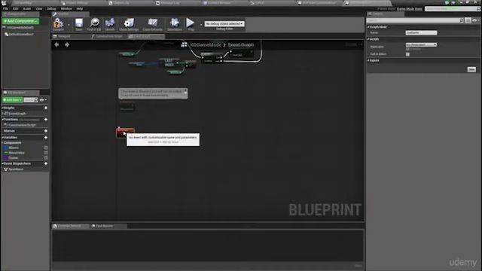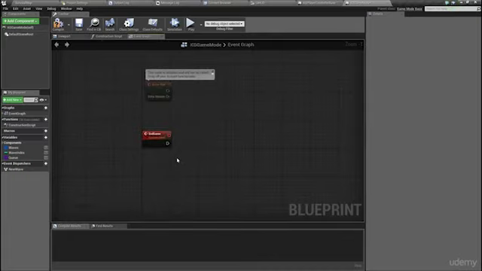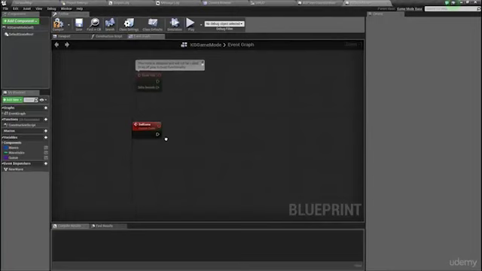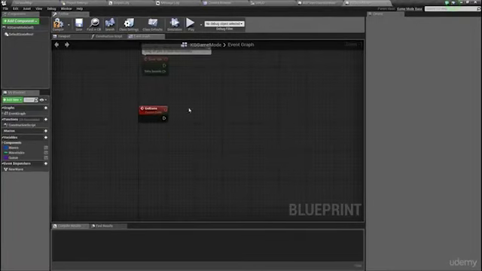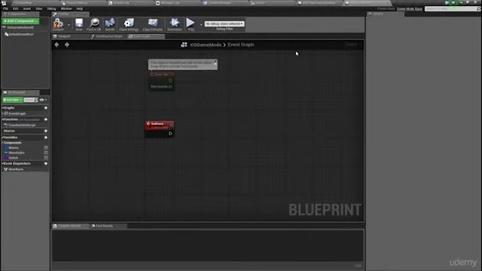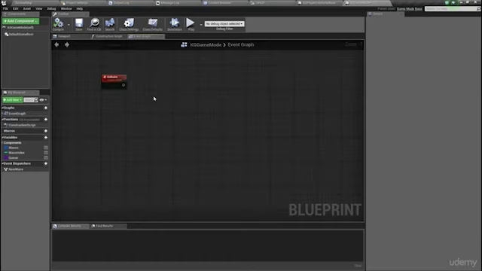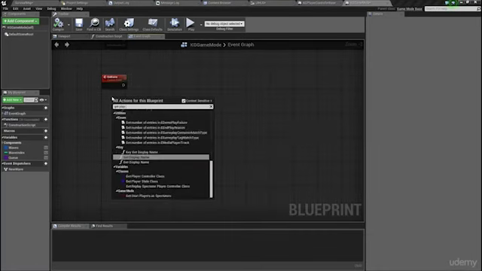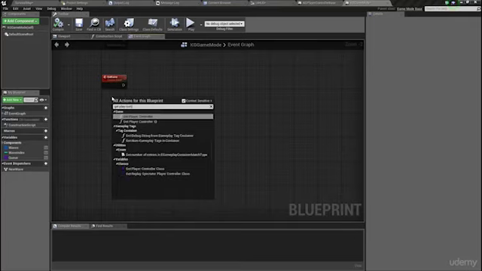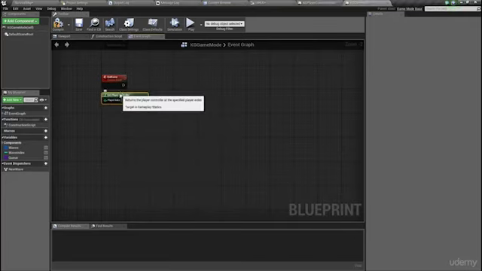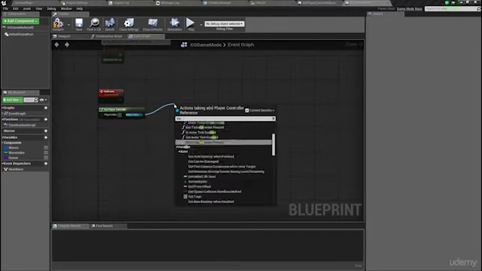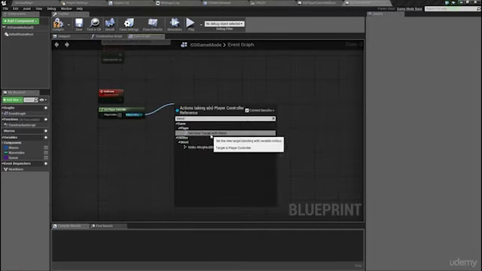And in the endgame function, I'm going to now have a binding set up to simply change the camera target on the character themselves. So to do this, I'm going to get my endgame function, and off of this, I'm going to get the current player controller. And now there's a nice little function here that I can do, which if I drag in, I can actually type in blend, and you'll see that we have set view target with blend.